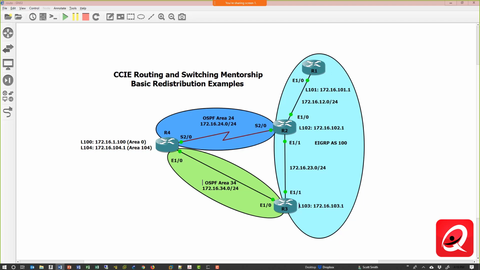Now, this is a basic concept, something that you guys are probably pretty familiar with regarding longest match routing, administrative distance comparisons for prefixes that are identical from two different protocols, and so on. But there are a couple of things I think you'll learn in this discussion that will apply to what we're going to be doing in this topology in a little bit.